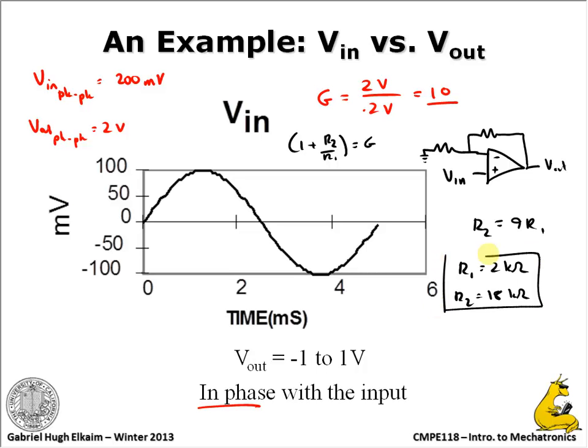Now, why am I using kiloohms as opposed to 200 ohms? Right? Turns out that I don't want to. So generally with op-amps, a couple of rules of thumb. Don't be greedy on the gain. Try to keep your gain sort of in the 10 and below area. If you need a gain of 1,000, go through 3 stages of 10 each, not one shot for 1,000.